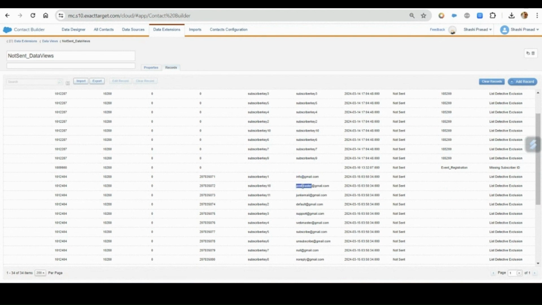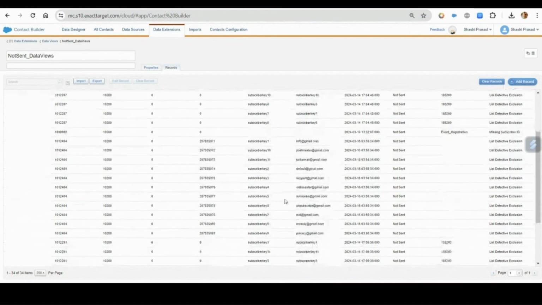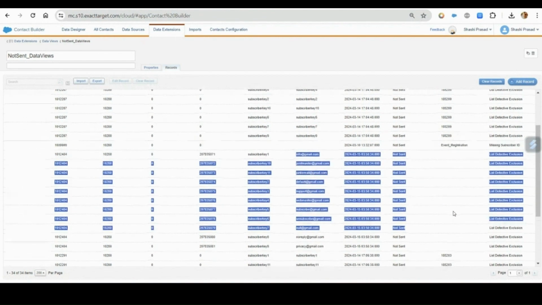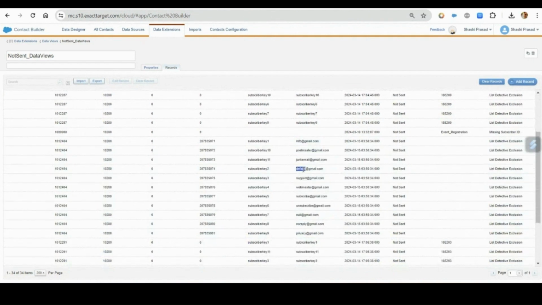It will capture the email address. The only issue is with the journey sends. So the email address would always be the subscriber key. And you can validate this via the trigger send external key. So wherever you have the email addresses, it will not have the external key, which means this email was sent via guided send.